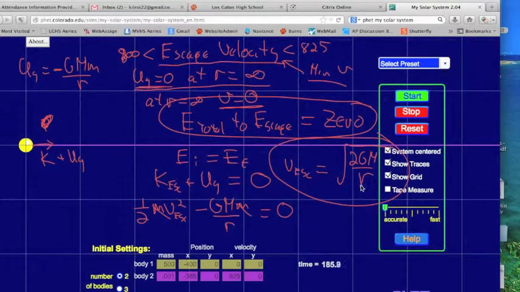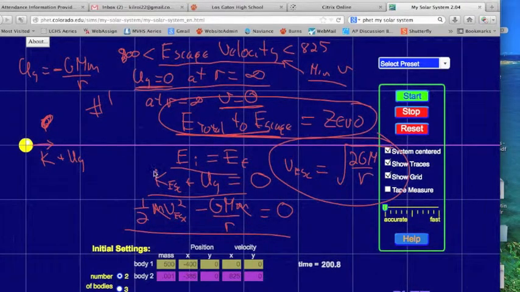Now, is that an equation to memorize? It might come in handy on a multiple choice, but if you can start from this and derive the equation, that might come in handy on a free response. And I am predicting a gravity free response on this year's test. They haven't had one in a long time. They used to come fairly regular. This is my number one bet for a free response on Mechanics C this year. And something to do with escape velocity certainly would be a high likelihood.